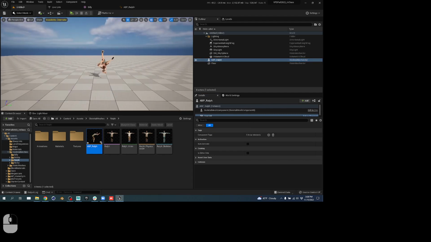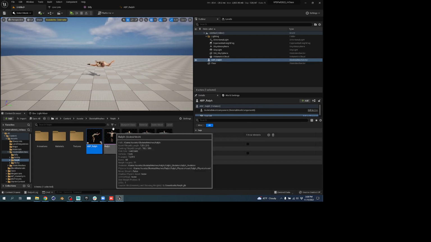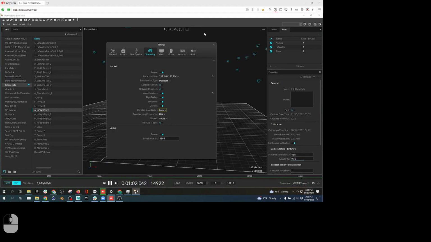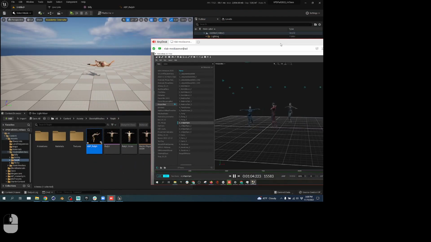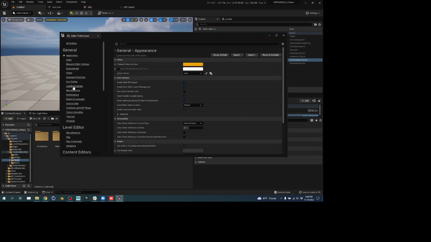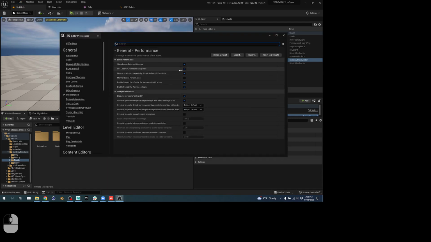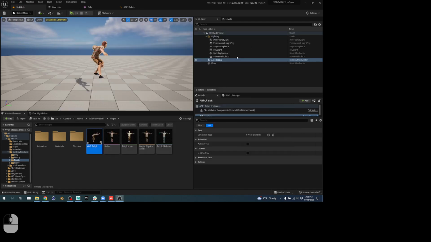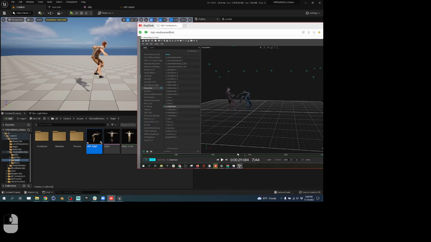Cool. So this looks crazy. And if I go back over to AnyDesk, you can see if I scrub around, if it's connected. No? Yeah, it's just because I have to go to my editor settings and say don't use less CPU in the background. So now I can scrub, go to the position I want, and it's all ready to go. Cool.